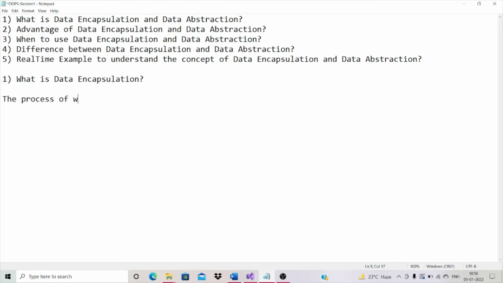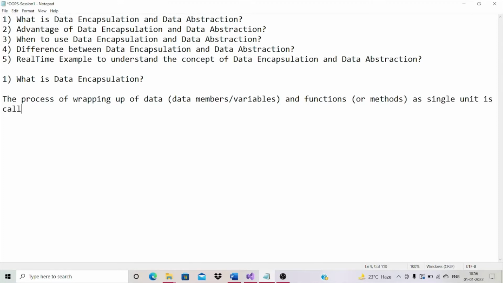The process of wrapping up of data, also called data members or variables, and functions, also called methods, as a single unit, is called data encapsulation. We can also call it a class.